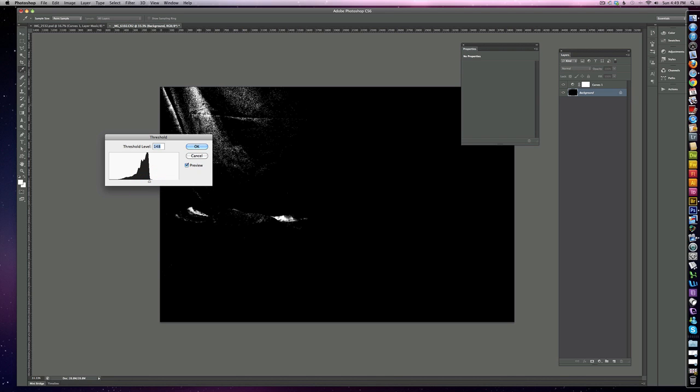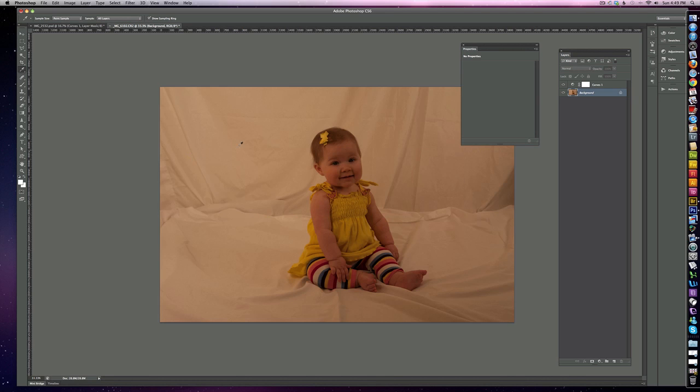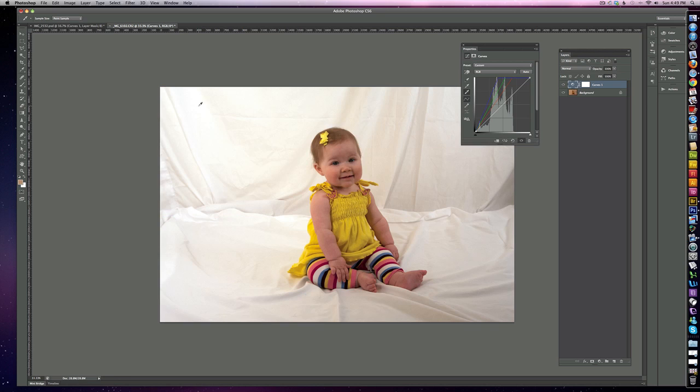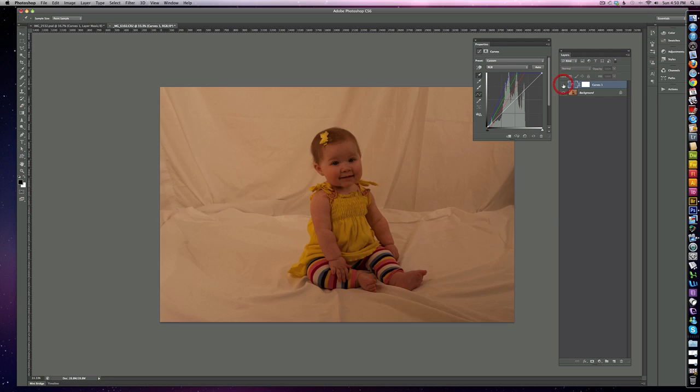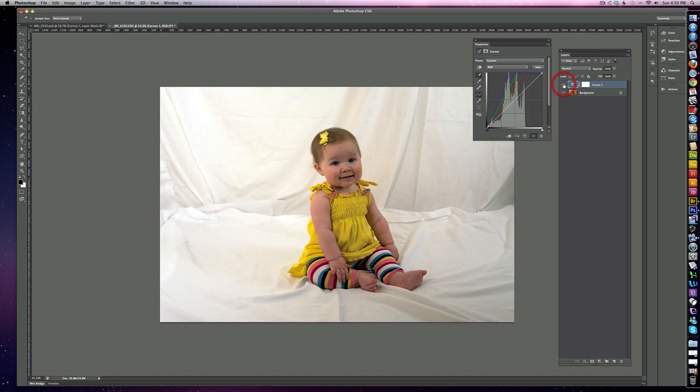Looks like right up here. So I'm going to cancel out of that, go back to my curves adjustment layer, click on the white, and I'm going to click right in here, and look what it did to the image. It's still not correct. Of course, like I said, this was a bad image to begin with, but you can see that it made it 100% better. Click on the black, and that's black right there. So again, that's a huge, huge difference.